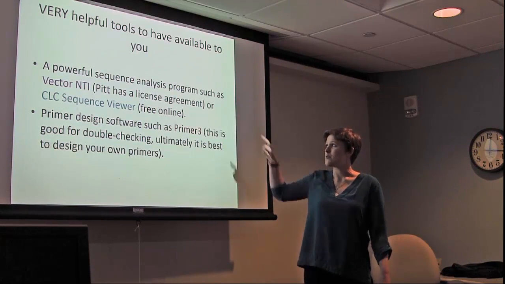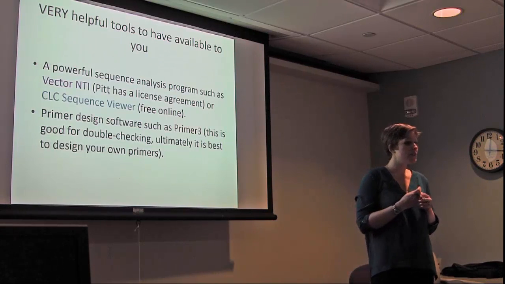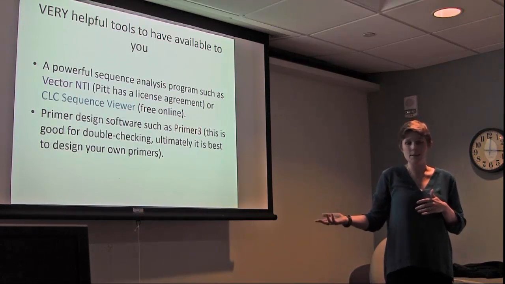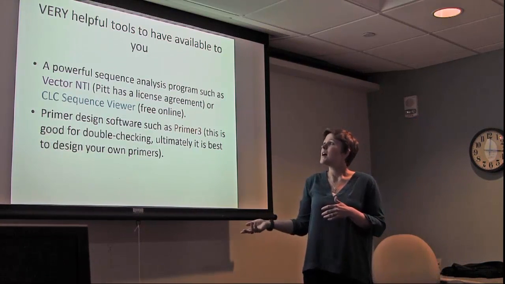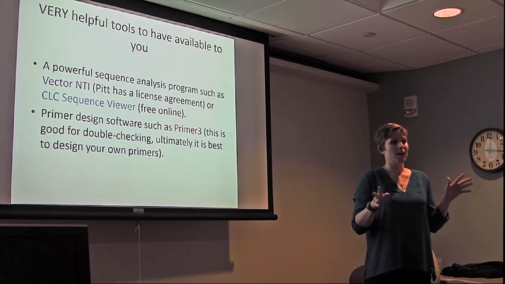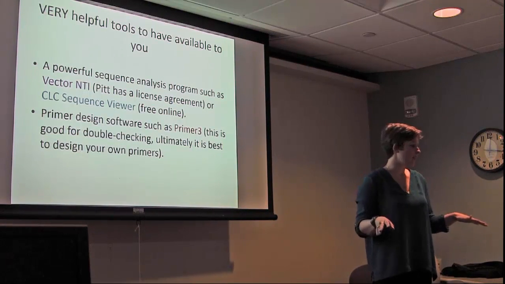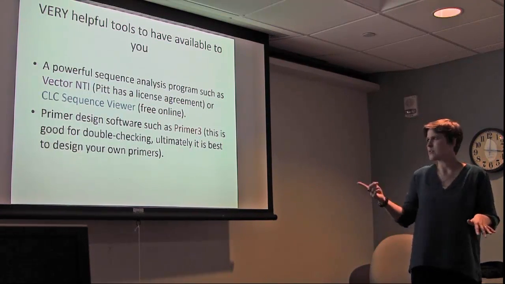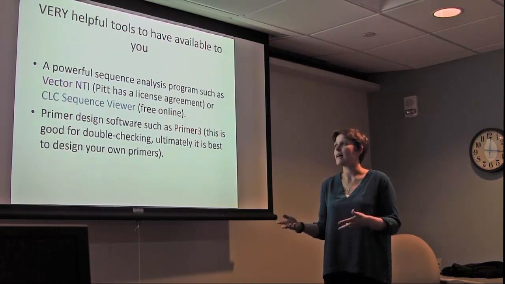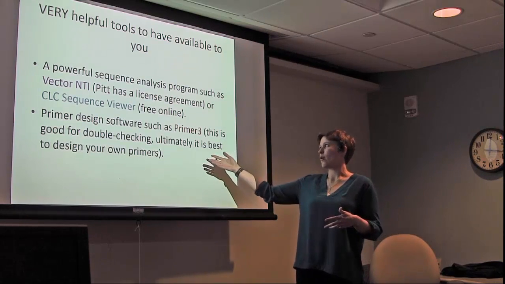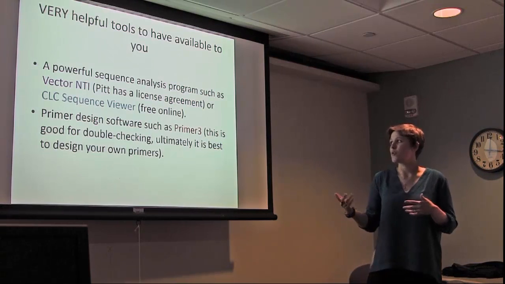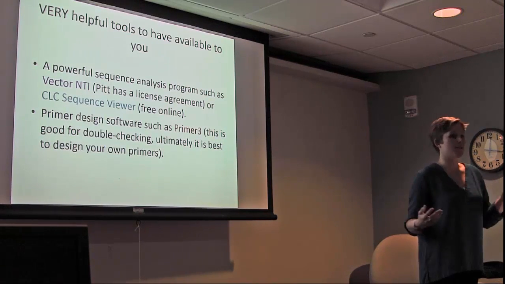Number one, a powerful sequence analysis program is really important. So Vector NTI is the one that I'm going to be using for the examples in this presentation. Pitt has a license agreement, and you can get that for free on any computer at the university. CLC Sequence Viewer is also free, but I just don't think it's quite as powerful as Vector NTI. And then primer design software that can be found online, like Primer3, is also really helpful for double checking your design of your primers.